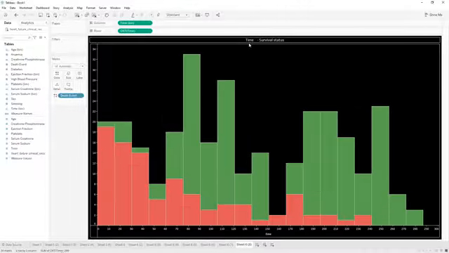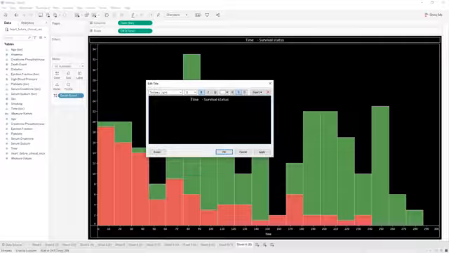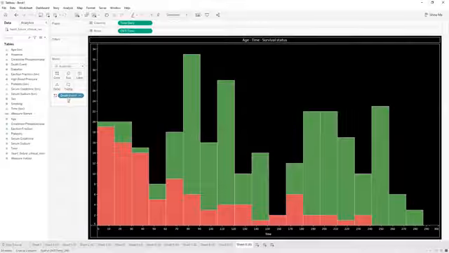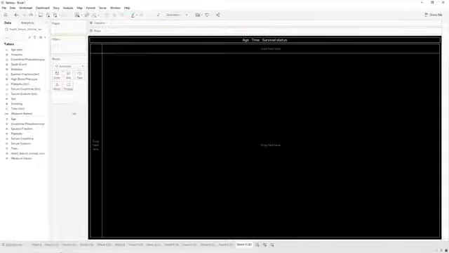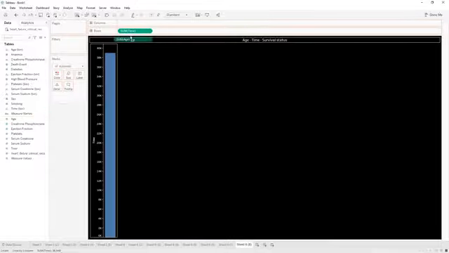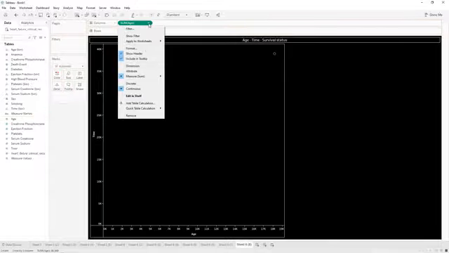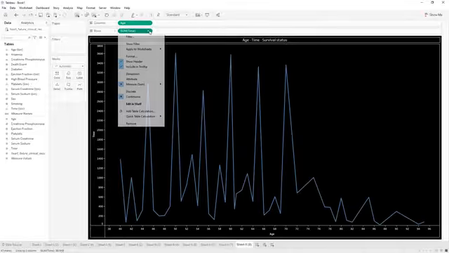Alright, now we have set age, time, and survival status. So I'm going to change it to age, time, survival status, apply, OK. So we remove that event, we remove the count. So drag and drop time into the rows, age into the columns, and we convert both of them into dimension.